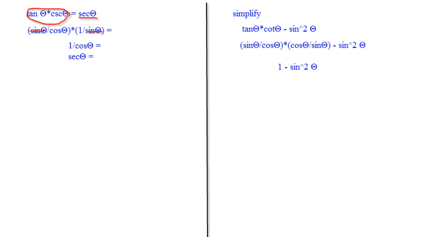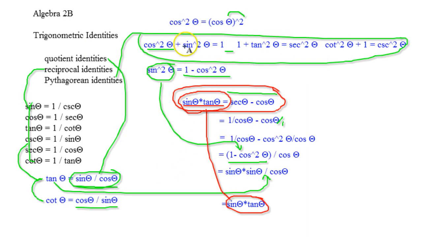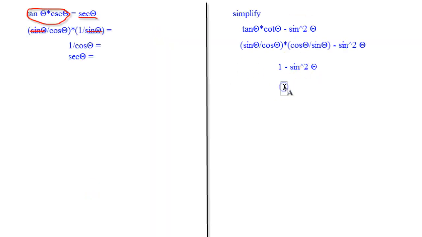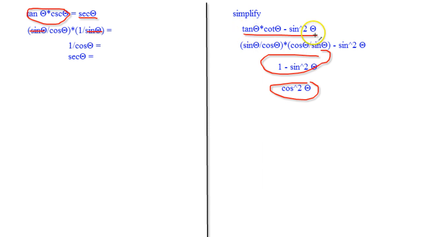Okay. All right. But we're not done yet, because if we go back to the last page, if I minus sine squared from both sides, I get cosine squared of my Pythagorean identity. And guess what? This actually can be simplified even further. Cosine squared of theta. Okay. All right. And some people might just stop at this first step. It's totally up to you how you want to do it. But either way, both of them are actually simpler than this part right here.